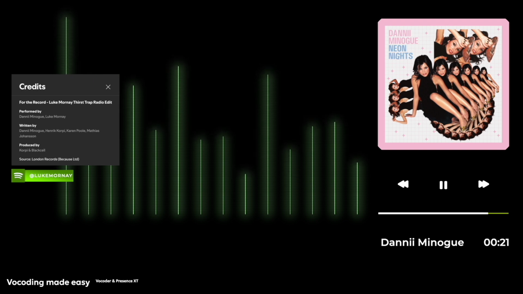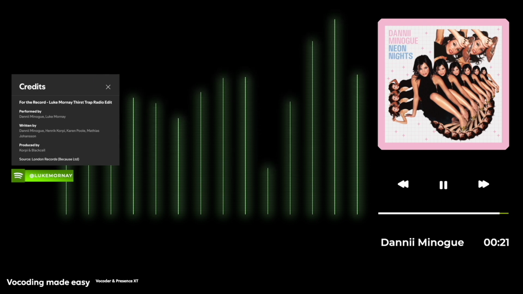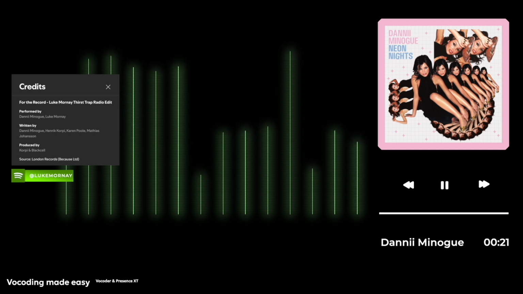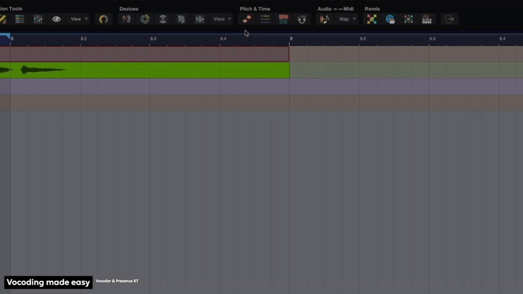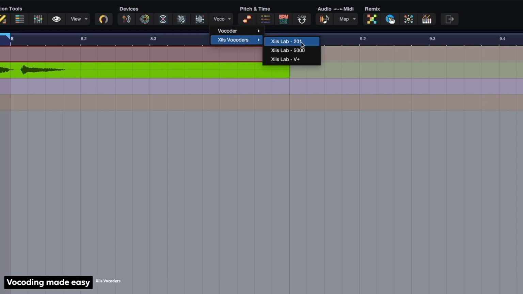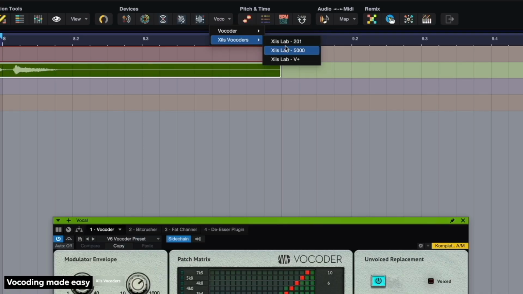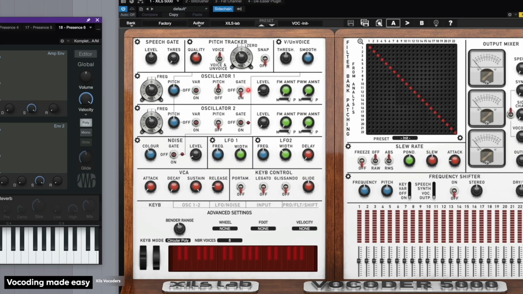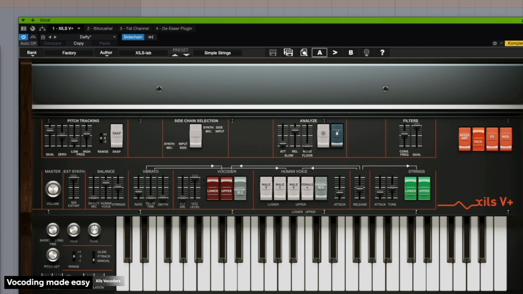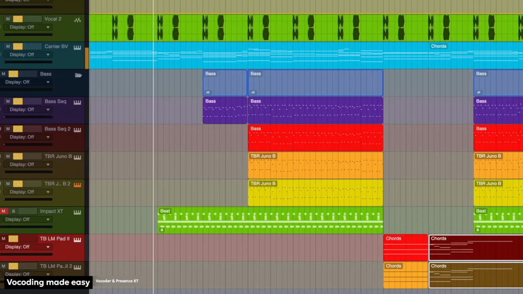Needless to say that it's also a Toolbox festival. When it comes to vocoders, original hardware setups were daunting. We're talking complex routing, a whole lot of head scratching just to get a basic sound going. Not anymore. With Toolbox, a single click and you're good to go. Usually, when it comes to vocoders, we tend to stick with playing chords. And sure, that can sound really cool, as you're hearing now.